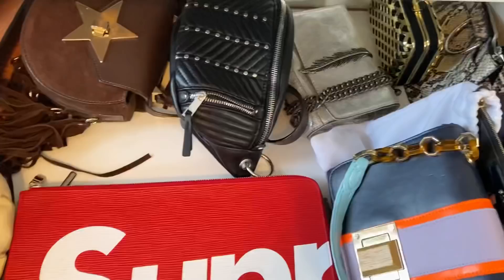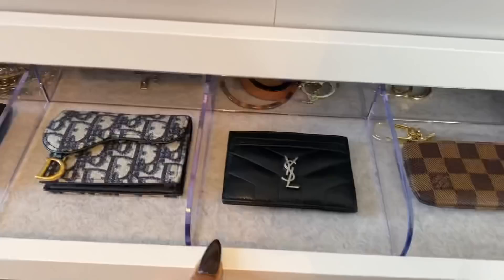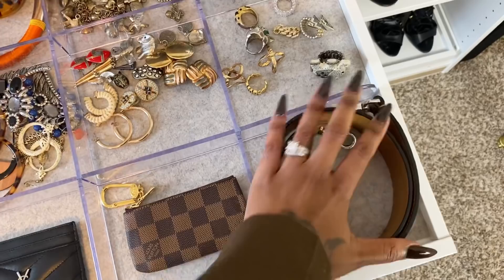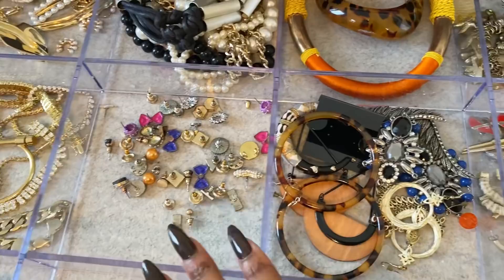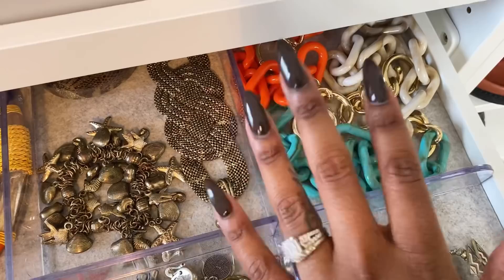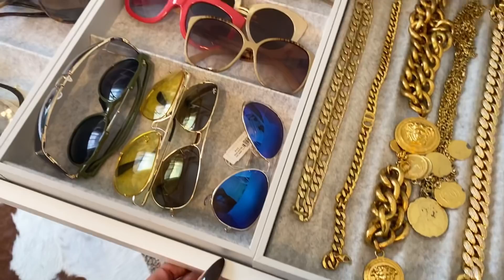Starting from the bottom and going up: these are my clutches, a couple of bags here, and this is the glass drawer so I can see everything. This is my accessories drawer — I've got my Gucci belt, my wallets, my Fendi strap. These are kind of space fillers for now; when I get another wallet it'll go right here. Then I have my jewelry: studs, big earrings, statement earrings, and rings. If you follow my Instagram you've already seen me post these.